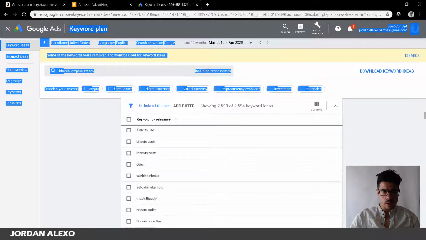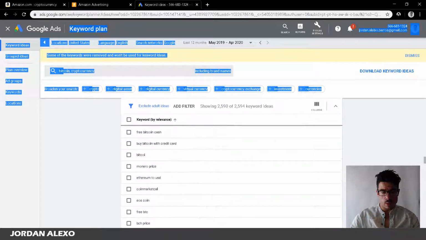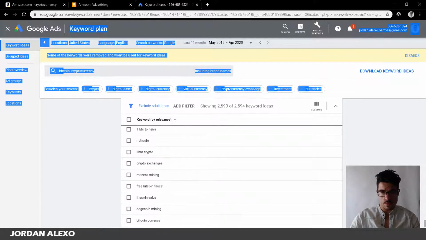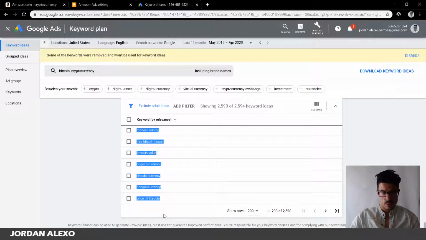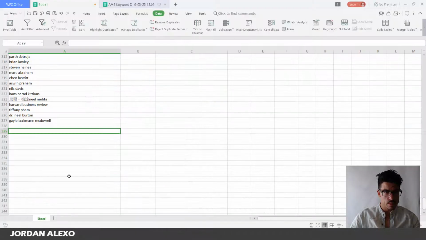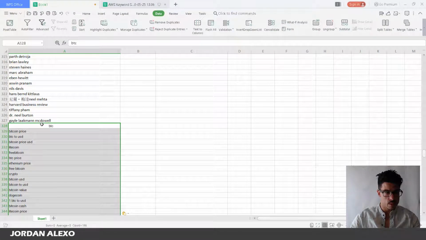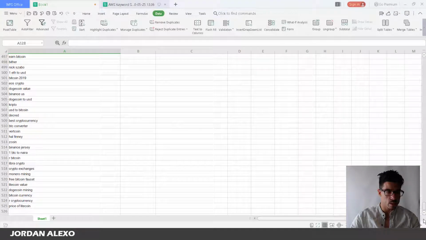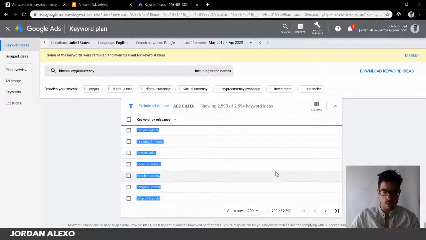These keywords typically aren't so relevant, and that's why you should get most of them from Publisher Rocket. So I'm going over here and I'm going to publish these keywords, and you can see that I get a bunch of extra keywords. So that's what you want to do. I'm going to do it once more. Now I'm going to the second page.